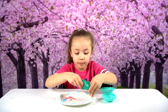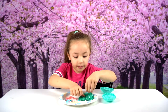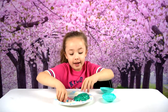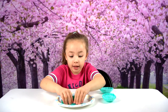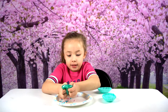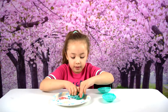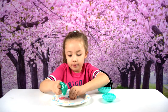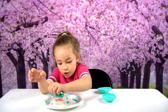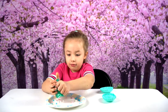Put it down, and you're going to mix them. And I want to put them in. Take a spoon. I'm just kidding. Don't take a spoon. It's easy because you can just put it like that and it can get in. Sparkly. Put the pearls in. Pearls are dropping. Add some shimmery in there. Shimmery. And just put some of these in there.